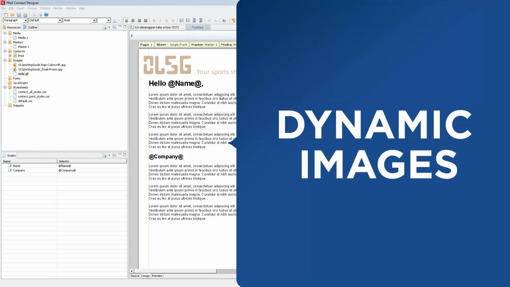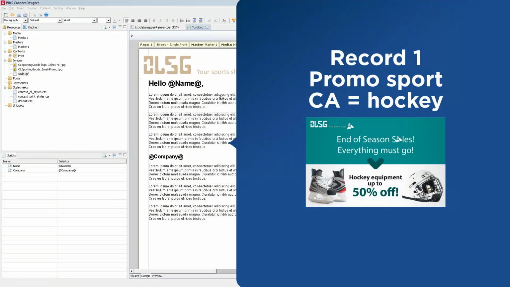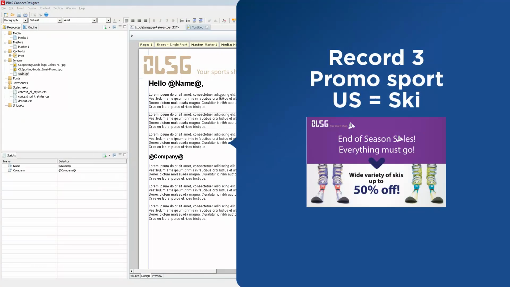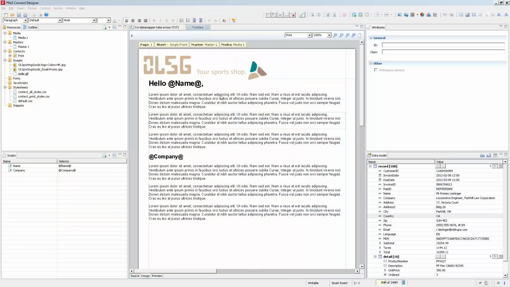Dynamic images basically are an image that is variable depending on some data inside of your record. So let's say, for example, that you have a promotion going on, and the promotion is different between Canadian and American customers.